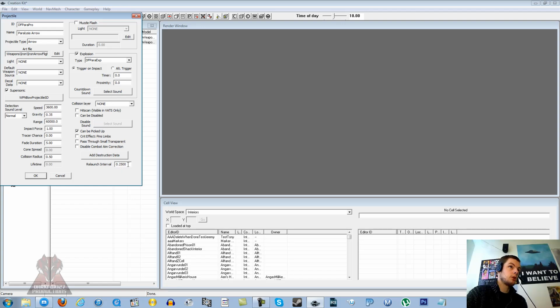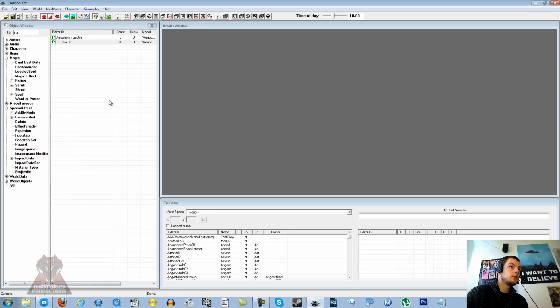That's pretty much it. There's a load of other options here. These all change the way that the arrow reacts. One thing to note here, this is the detection level of the arrow itself. You've got the detection level of the explosion, how silent that is, and because we've got that set to silent, we'll set the arrow as silent so they don't hear the arrow or the explosion. Like I said, you can mess with it and see what you can do. So just make sure that you've got your explosion set to it. Click OK, no, yes, and we're finally down to the last step.